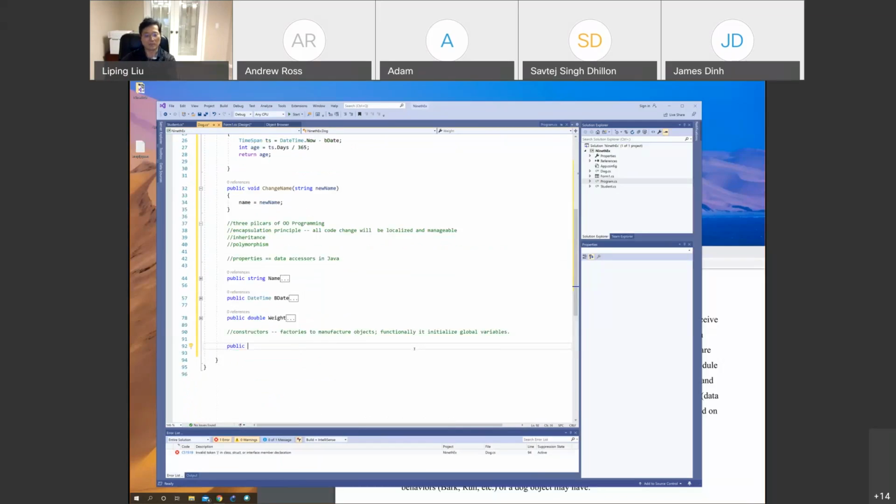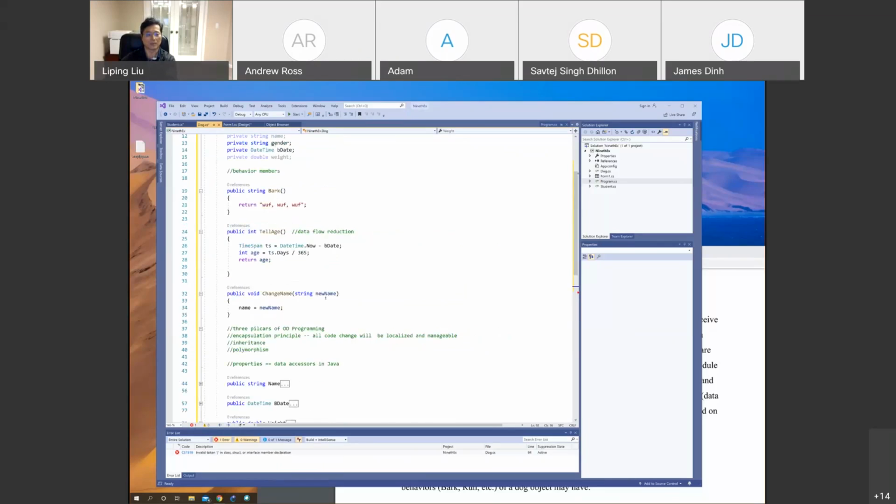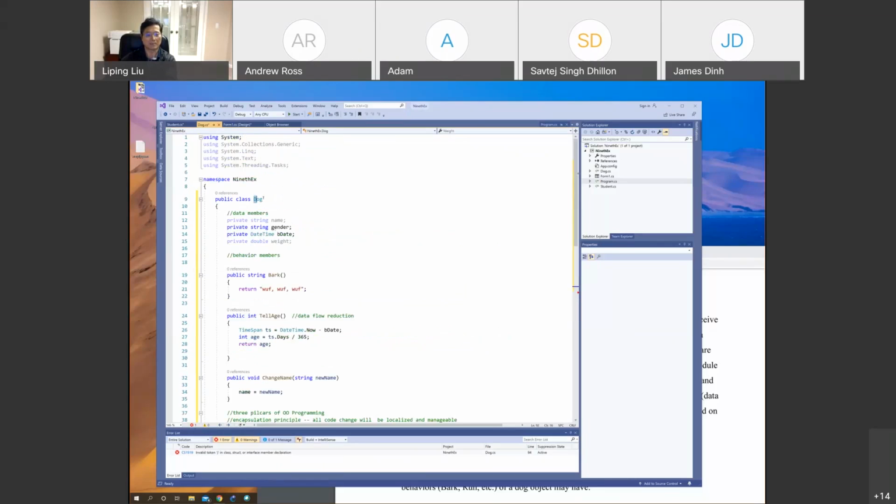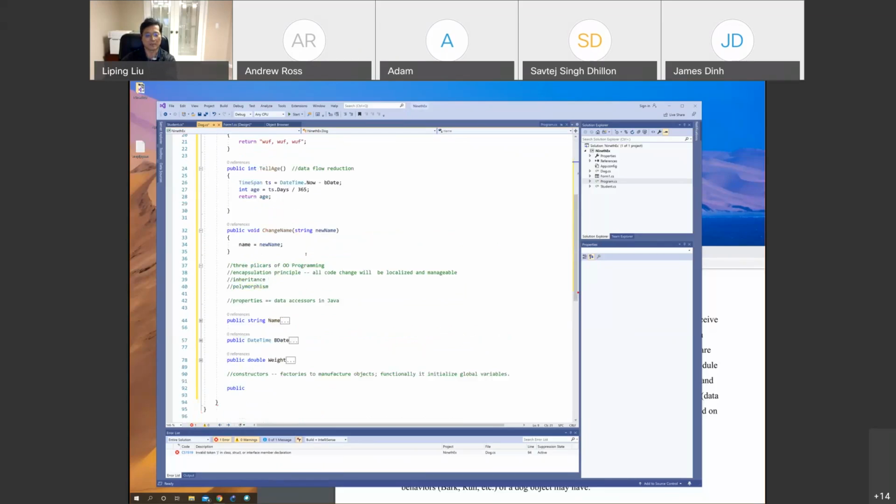The constructor does not return anything, so there's no need for things like void or string or double in front of the function name. Property does have a data type, but a constructor does not have anything like that, and no void either. Simply put the name of the constructor. The constructor name will be the same as the class name, and that is a special property of a constructor.